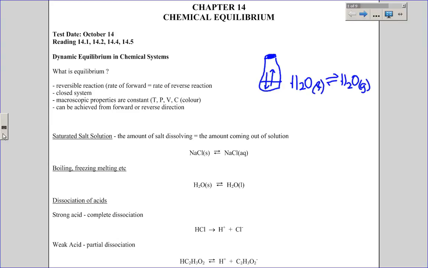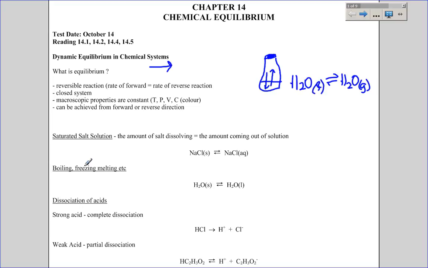Here are some of the principles of a dynamic equilibrium. It's a reversible reaction, which is a new idea. You're used to, in grade 11, looking at reactions that have only a forward arrow, and we think of chemical changes as being ones that are not reversible. The reality is there are many, many reactions that can be reversed and can establish an equilibrium where the forward and reverse reaction are happening at the same rate.